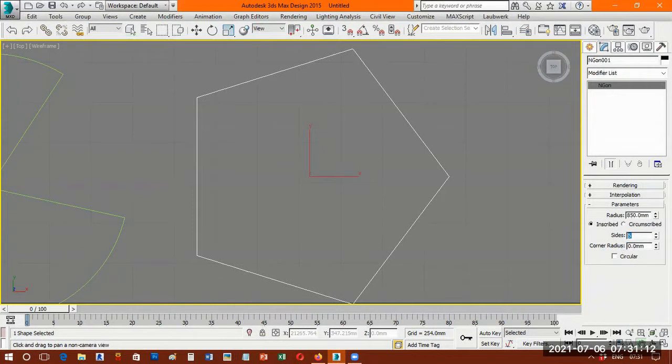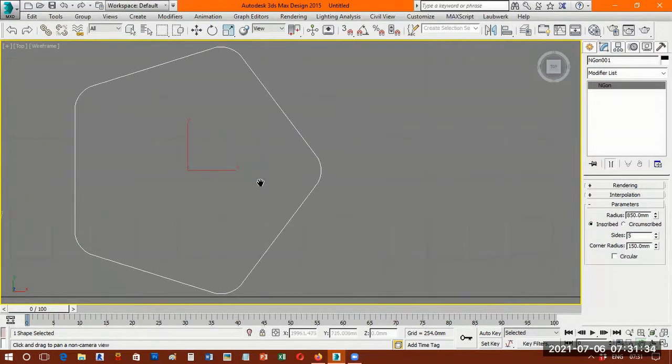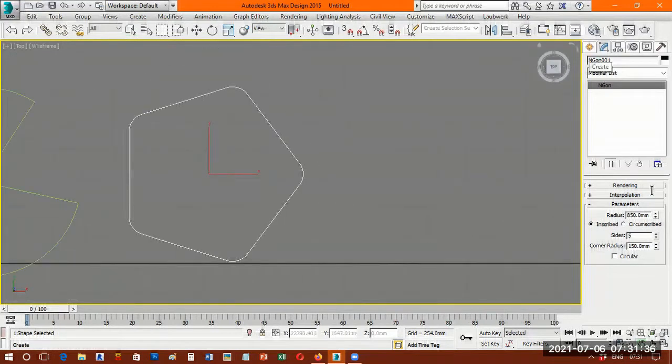Corner radius is 0 now. I click and drag here. You can watch on the screen. The polygon edges become smooth or curved, a fillet is being applied. The radius fillet is applying. I'll say 150, enter. You can see all the sharp edges of the 5 corners turned to a corner radius. That belongs to the polygon. There is nothing but an n-gon.